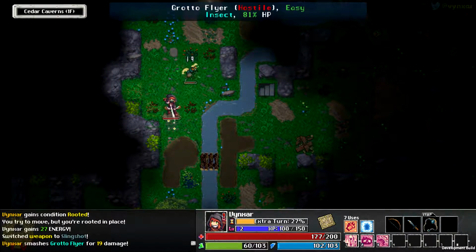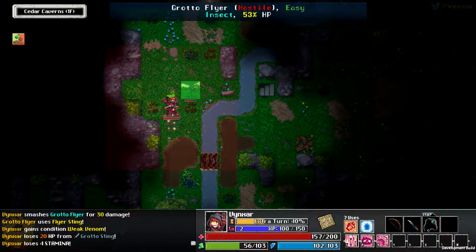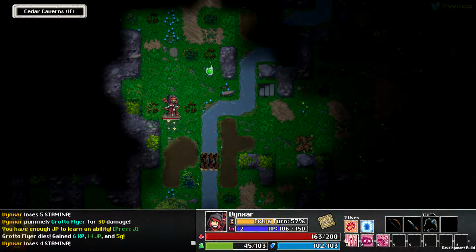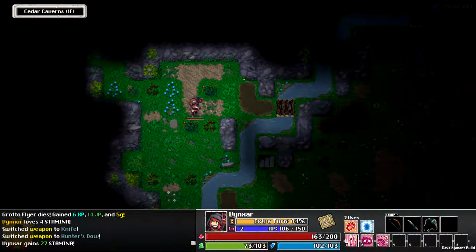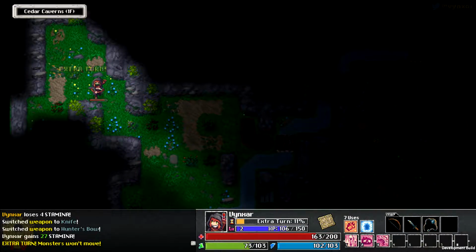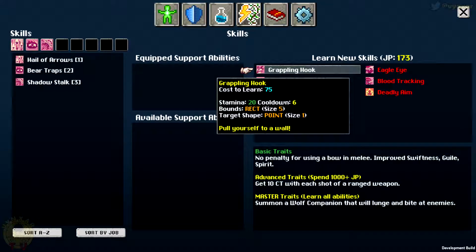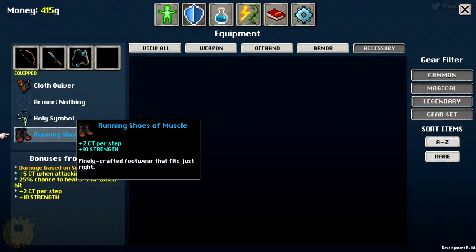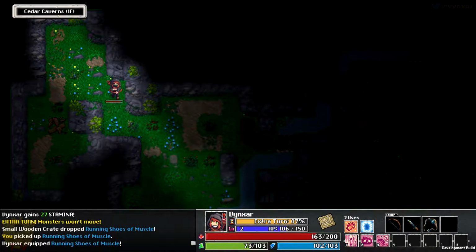2-4. Okay, I think it was 19, 13, 19, 29. I need to switch to the bow to see, so around 30. We'll try to use the bow on the next one. Oh, we've got boots. Oh, nice. So, how are these? It's going to give us plus 10 strands and plus 2 CD per stabs. Okay, we'll see.